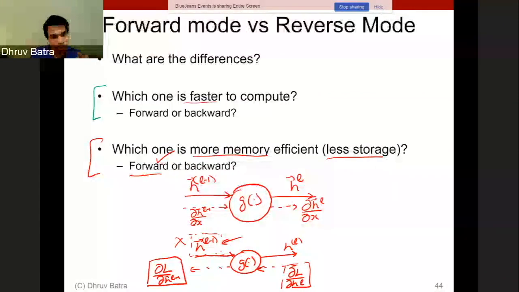As I change one pixel, how does my activation change in all these feature maps? Those sorts of sensitivity analyses are typically done with gradients, and there you want the gradient of activation with respect to one particular pixel, and that is much faster to compute with forward mode automatic differentiation. But those cases are so rare that in most cases we use backward mode automatic differentiation.